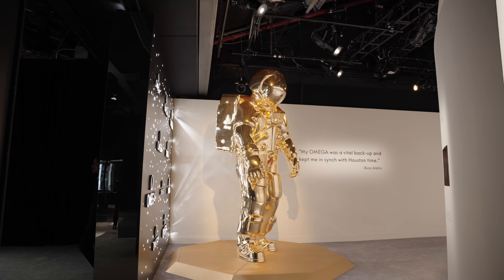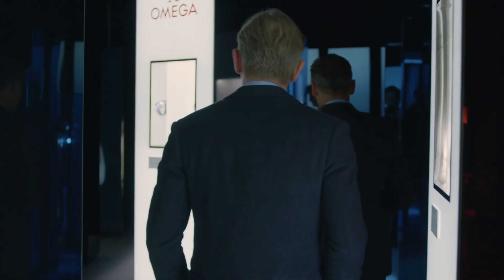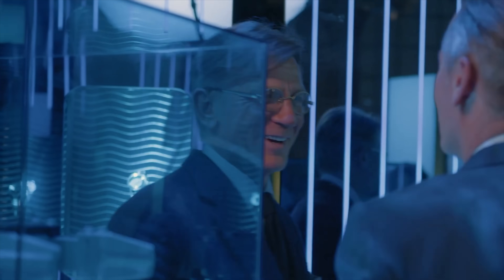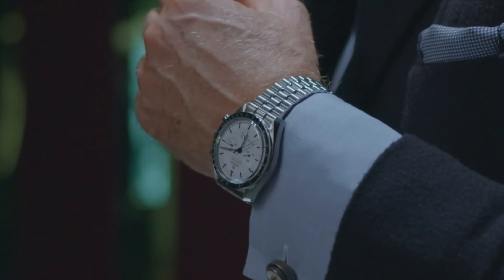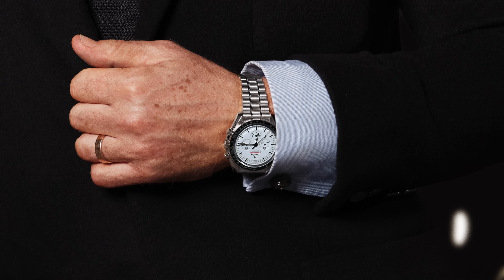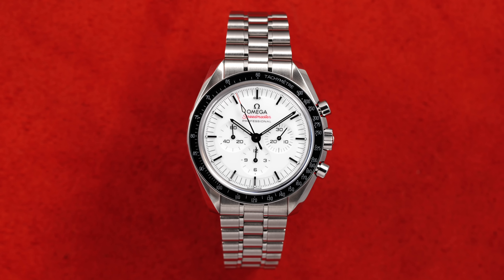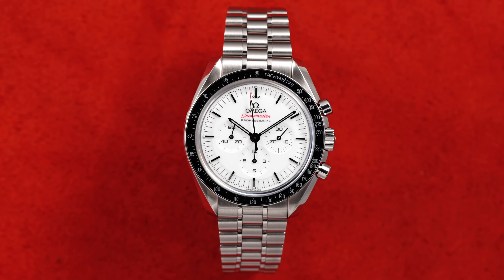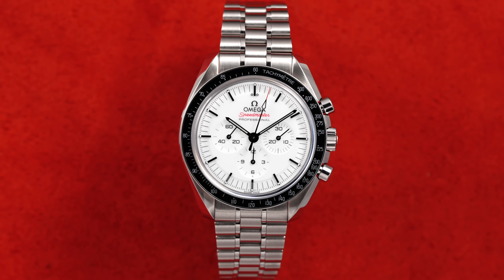In November last year at the Planet Omega exhibition in New York City, Daniel Craig caught looks as movie stars typically do at any event, but watch enthusiasts across the globe were fixated on what the Bond actor was wearing on his wrist — a white dial Speedmaster with red dial text no one was able to ID. The swirling speculation persisted for months until Omega officially announced the white Speedmaster Moonwatch in March of 2024, resulting in probably the most talked about luxury watch release of the entire year.